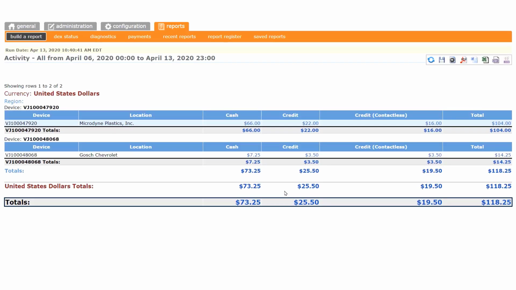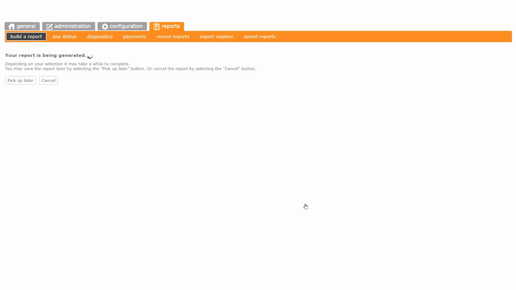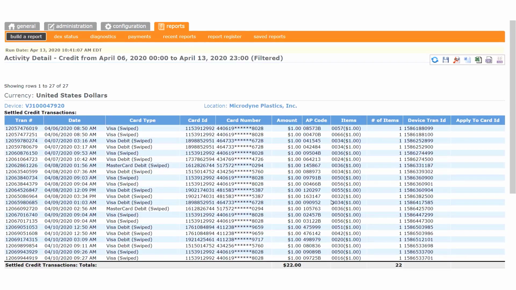The resulting report shows you all of your sales in the specified date range, broken down by machine and transaction type. Now here's where the report gets extremely useful. Notice what happens when I hover my mouse over any of the numbers in the report. The changing color means any of those numbers are clickable. Let's click the credit total number here. The number is now broken down by each individual transaction to include the date and time, card number used, amount of the sale, and the item purchased.